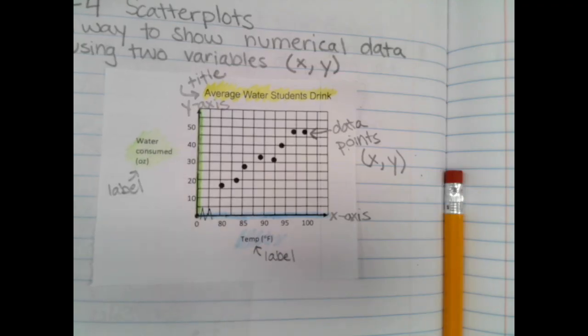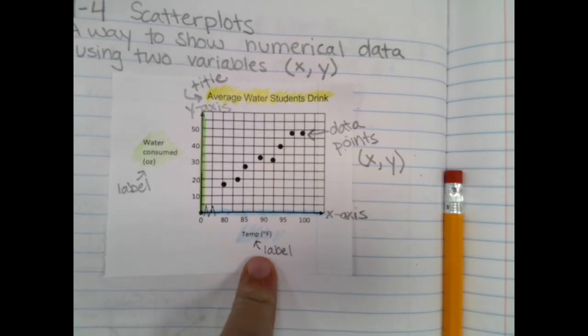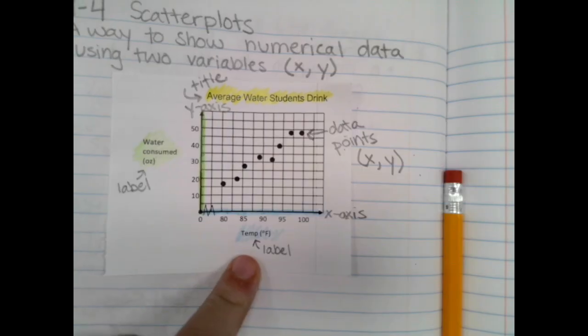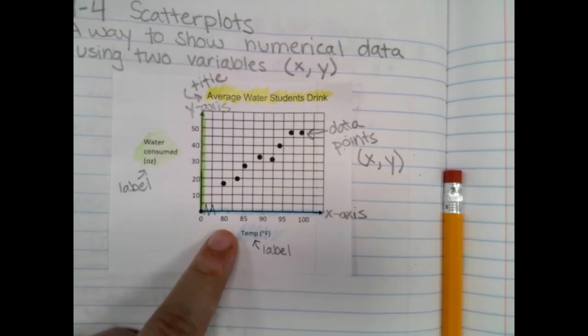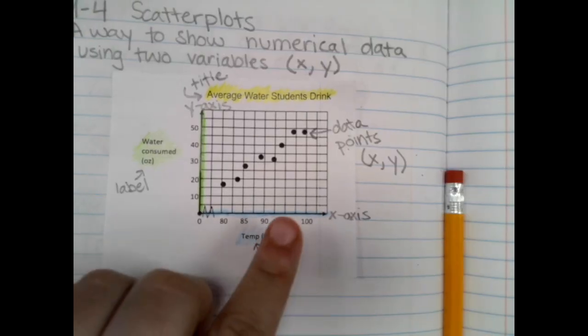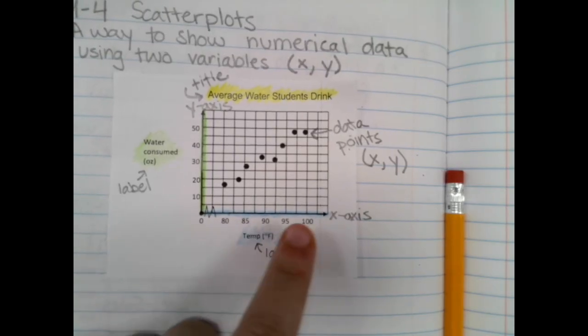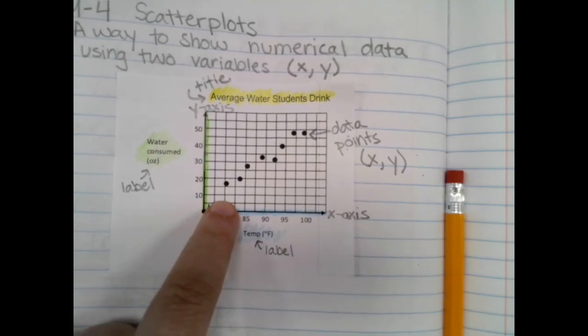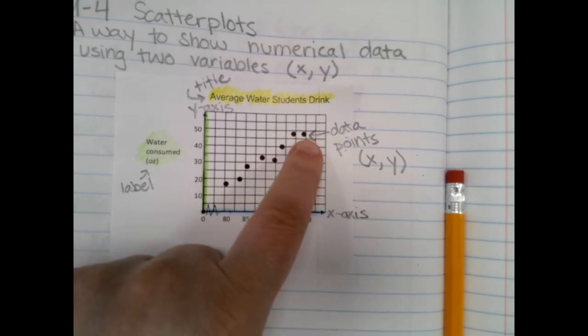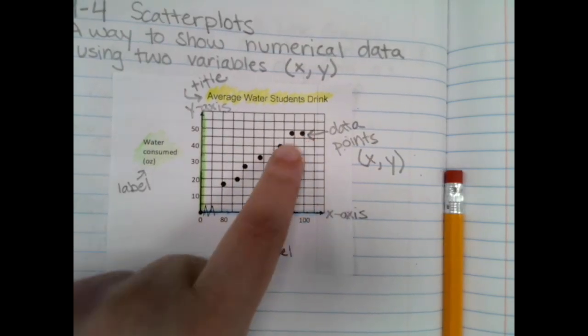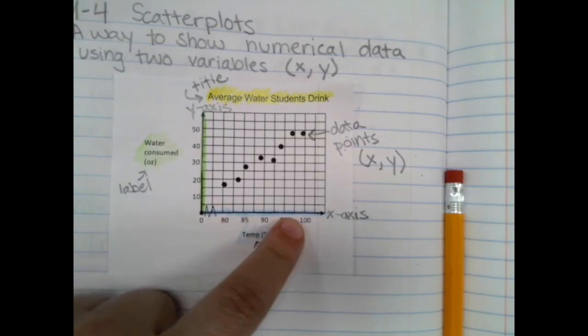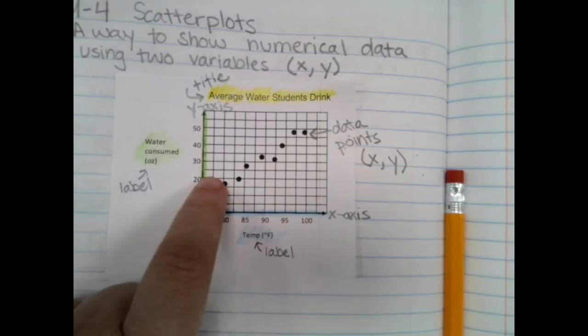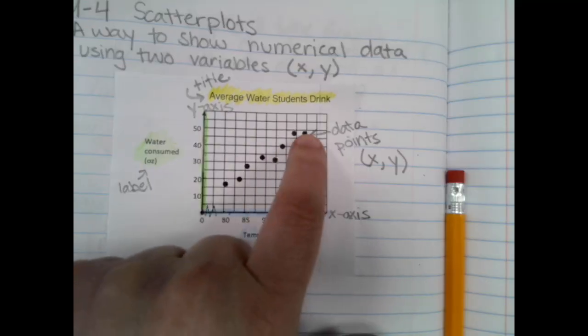One thing that I would request that whoever did this graph, they would fix is that this temperature, do you think that this is the temperature of the water or the temperature outside? Yeah, I would maybe think outside, but maybe people are drinking really hot water. I mean, it's not really hot, it's warm. Warm water? I don't know, it's kind of gross. And as water gets warmer, would more people drink it? Probably not. So it's probably temperature outside. The hotter it gets outside, the more students drink. It's going in an upwards trend.